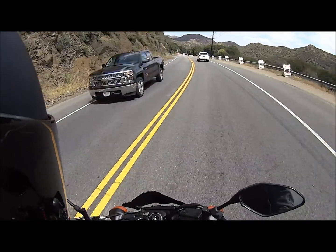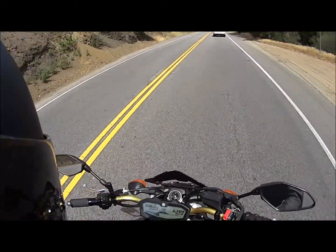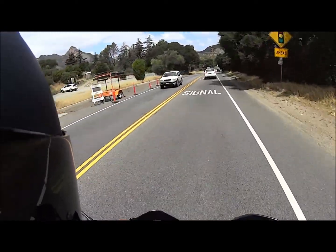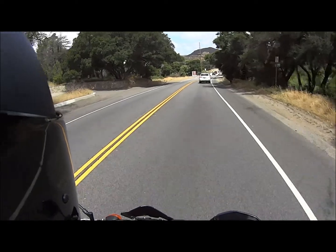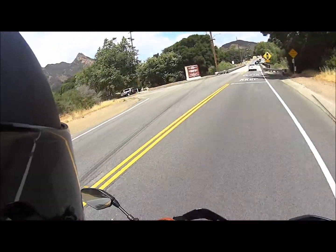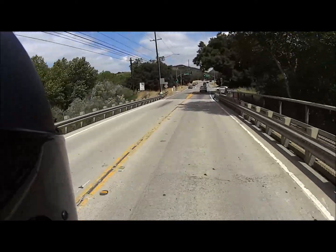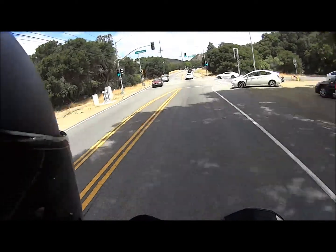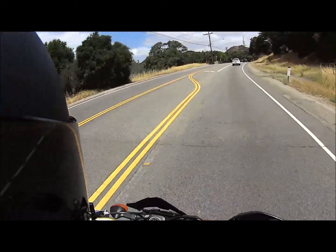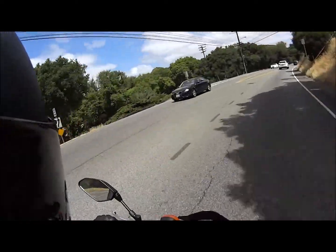So the handlebars are done. I feel more control of the front end. I may go a bit lower. I don't think I want to quite go with the drag bar or clip-ons. But that's part of the fun, is playing with it. These things are pretty cheap, relatively speaking. I know $50-100 isn't nothing. But for a modification to an automobile, especially when you're used to dealing with cars, that's cheap.